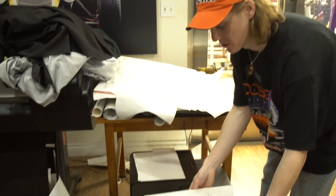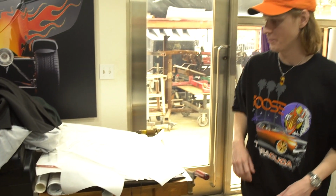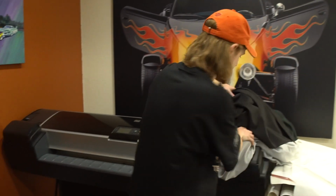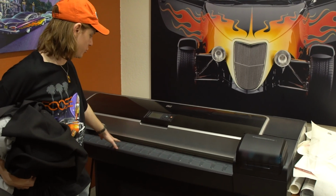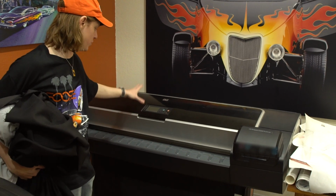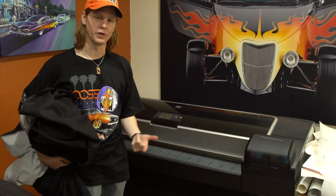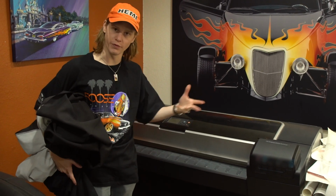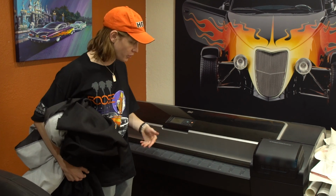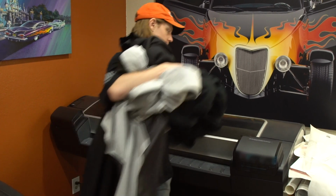But I scan so many things every day that it eventually piles up like this. And then right next to that, we have our 44-inch printer, which we use to print up whether it's posters or reference photos for Chip, because he loves working with physical reference photos versus digital. So I print a ton of things with this every day.